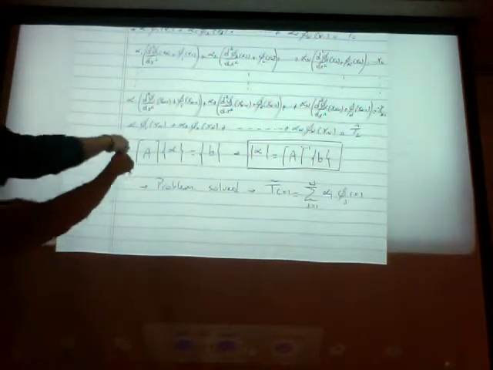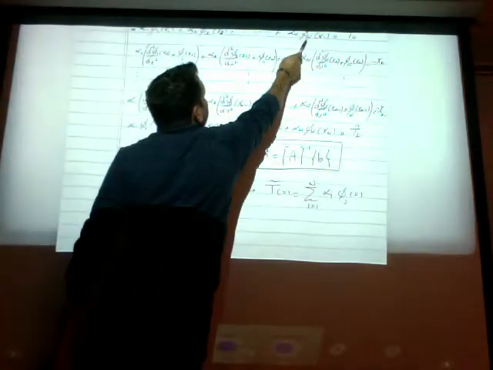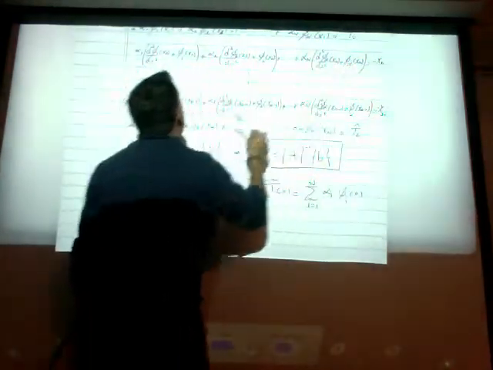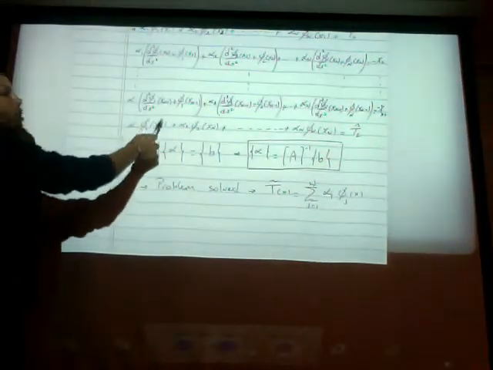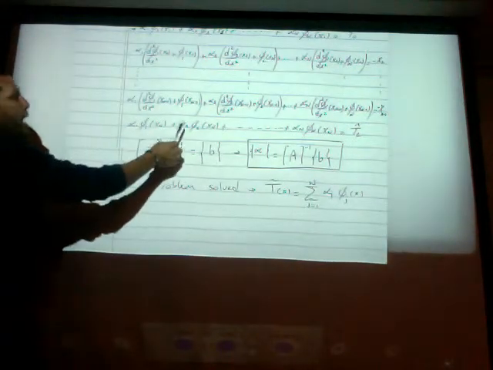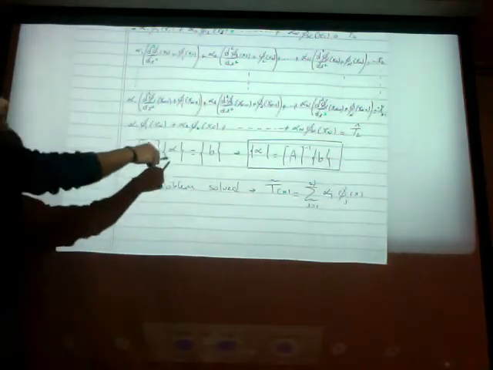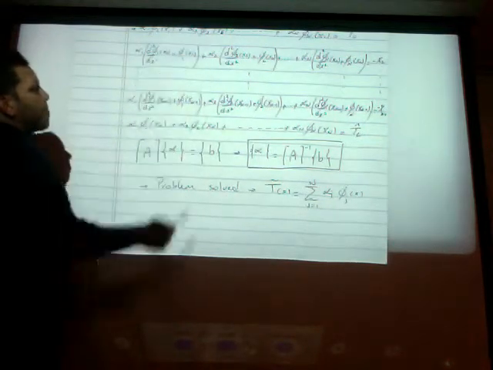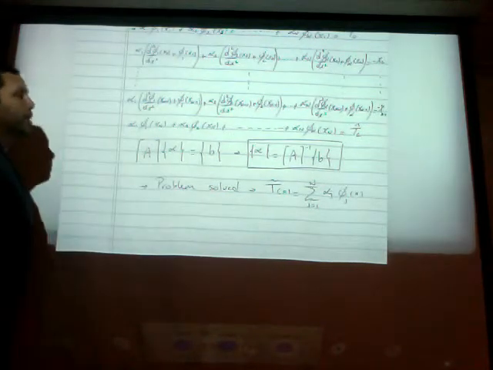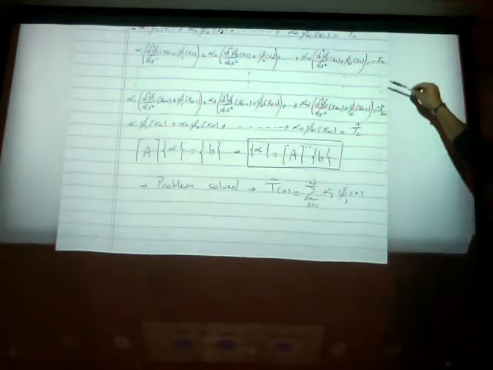So we have a matrix of coefficients. This is coefficient A11, A12, all the way to A1n. This is coefficient A21, A22, all the way to A2n. This is coefficient A n minus 1, 1, A n minus 1, 2, and so on. This is coefficient An1, An2, Ann. So that completes all the coefficients of this square matrix times a vector of alphas. This is how you multiply a matrix times a vector. And the right-hand side vector B is this, T0. All of these are knowns.